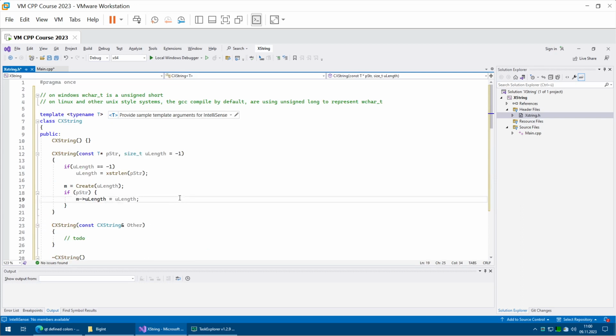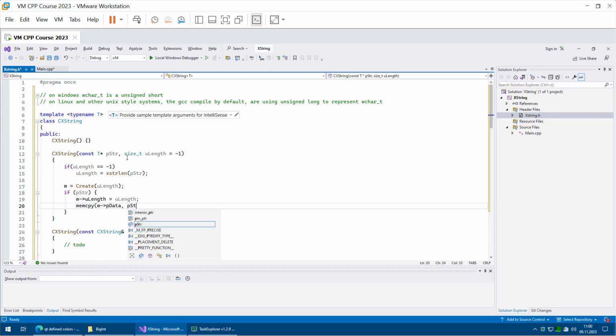Okay, and then of course I've already copied. What was the syntax? First where, then what? So n underscore data. I must admit that IntelliSense is not working right now, which is slightly annoying. Okay, that's it, at least to this extent.